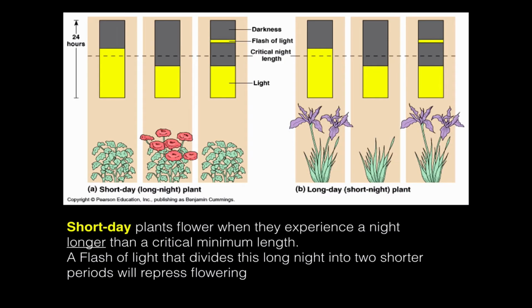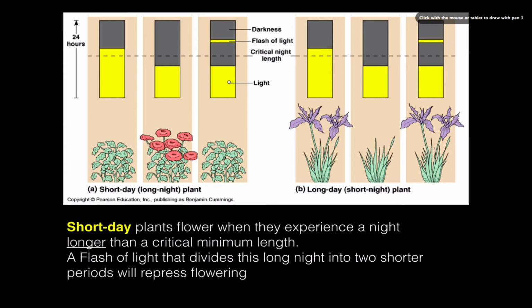Now, short day plants, if you look at this diagram, all right, this diagram over here on the left is showing short days. All right, and we're color coding in a 24-hour cycle. The yellow part of this rectangle represents the length of the day, and the dark gray part of the rectangle represents the length of the night. And for a short day plant that is non-flowering, what's happening is this short day plant is experiencing a long day here. Okay, so this long day is preventing it from flowering. And when the day gets shorter than this critical length right here, then the plant produces flowers.